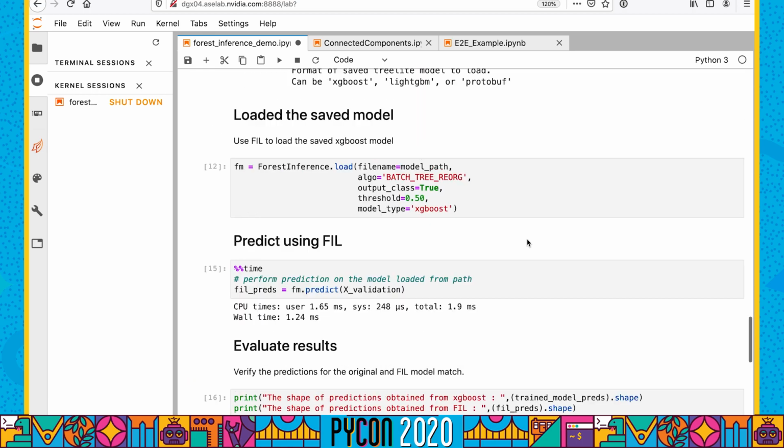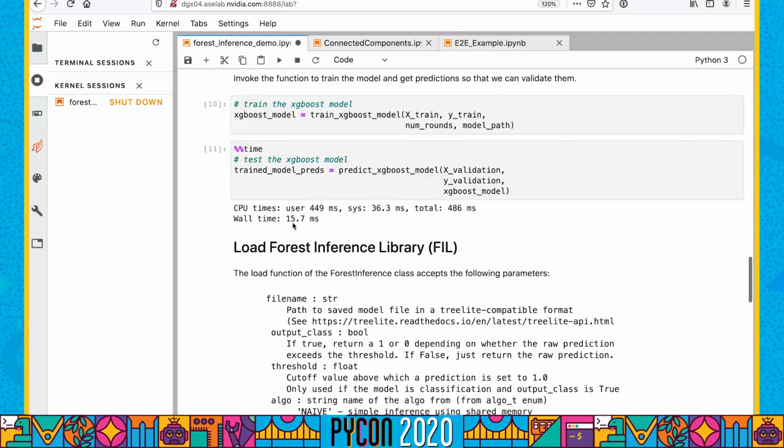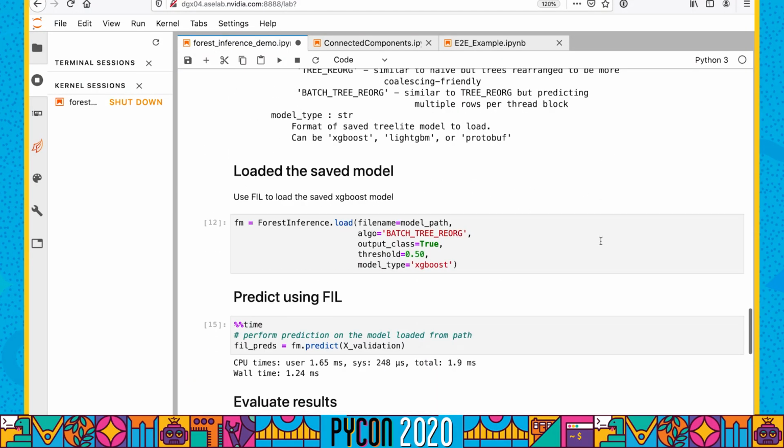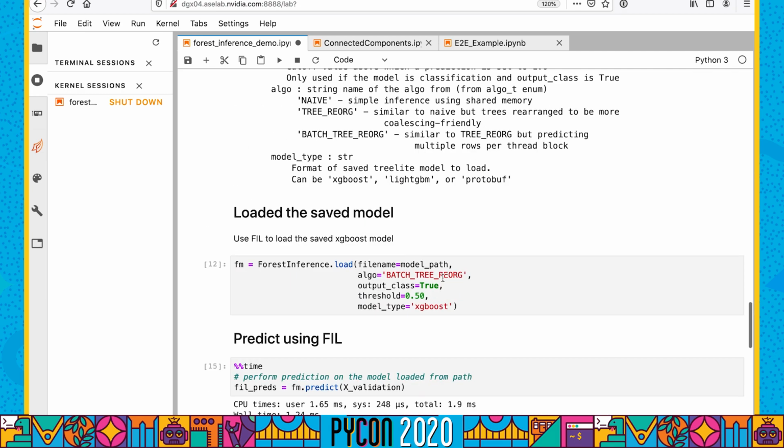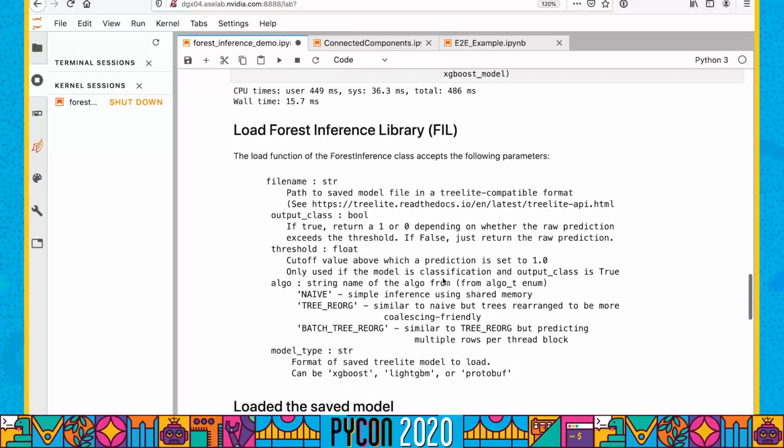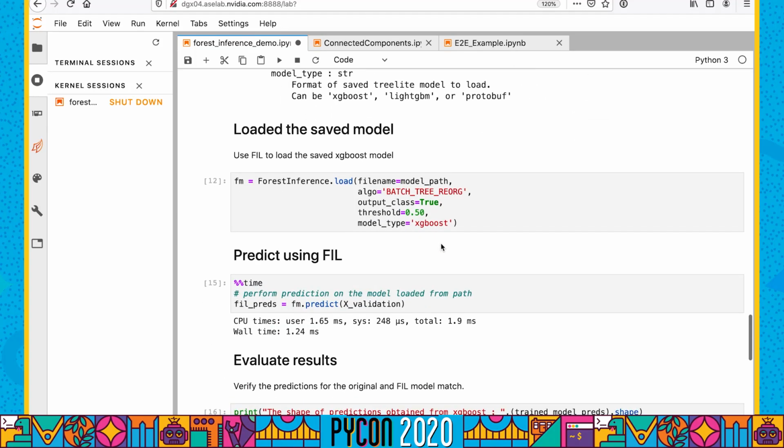Even 15.7 milliseconds versus 2-ish milliseconds is kind of big, especially if you're going from something that is not as critical to something that needs critical inference predictions in real time. Something that takes essentially a factor of 10 right down is very, very useful for that.